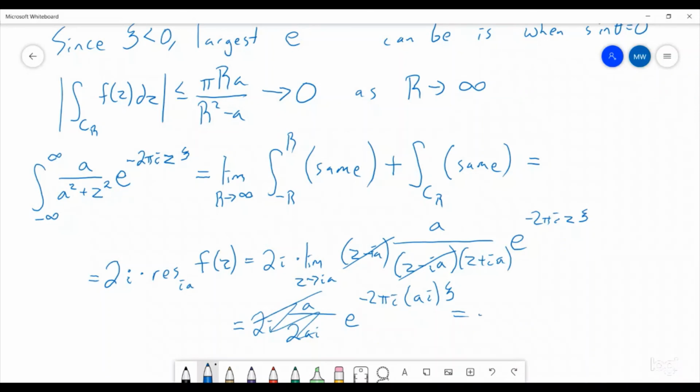That stuff all cancels out, and then all that we are left with is an e to the 2 pi a c, because the i's and the minus all cancel out, which is equal to e to the minus 2 pi a absolute value of c, because c was negative, so to make it absolute value, we had to introduce an extra negative. And so that is going to be what the Fourier transform of our function is going to be.